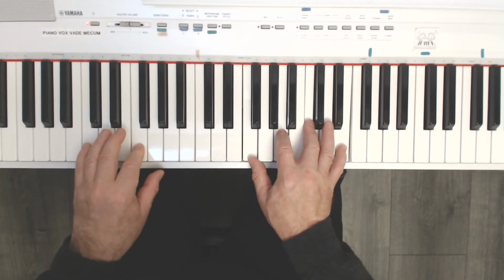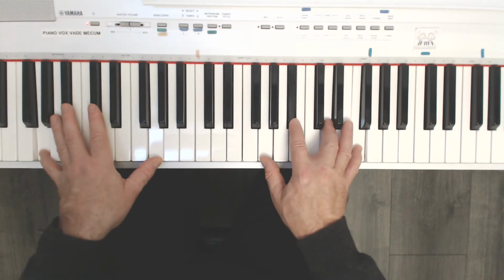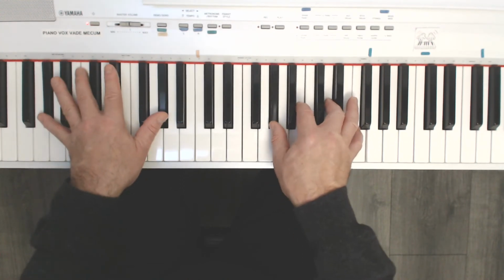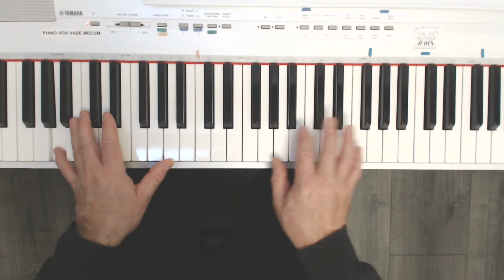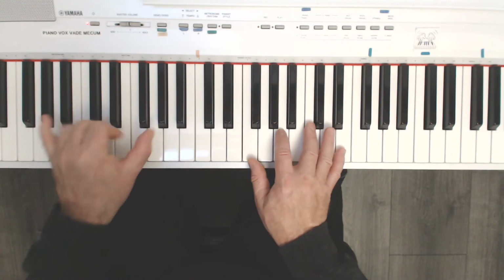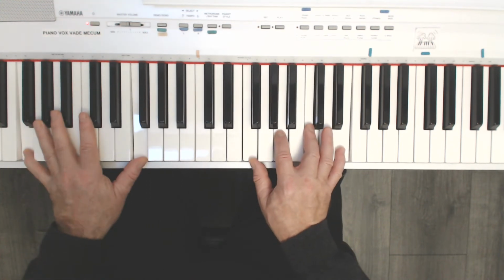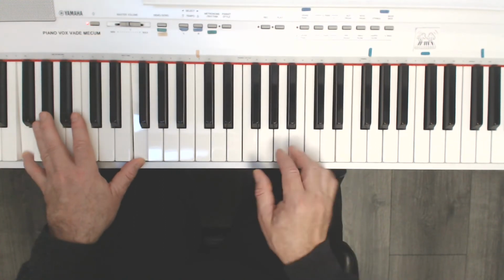ESTE SEU OLHAR. I love this song. Quando incontra o meu, fala de uma coisa que eu não posso acreditar. F major seven again. Doce e sonhar. So F major seven, you know this chord, okay?